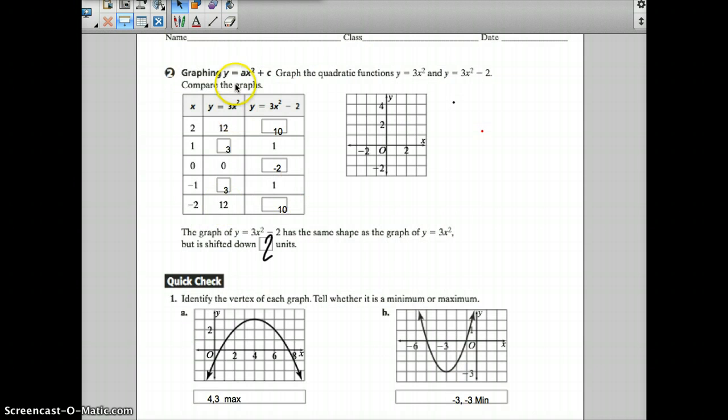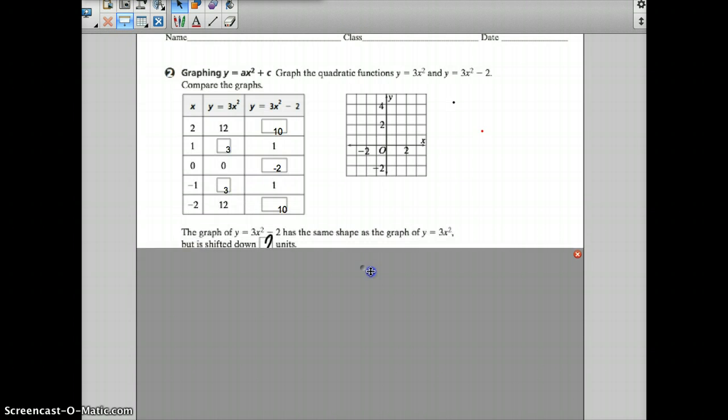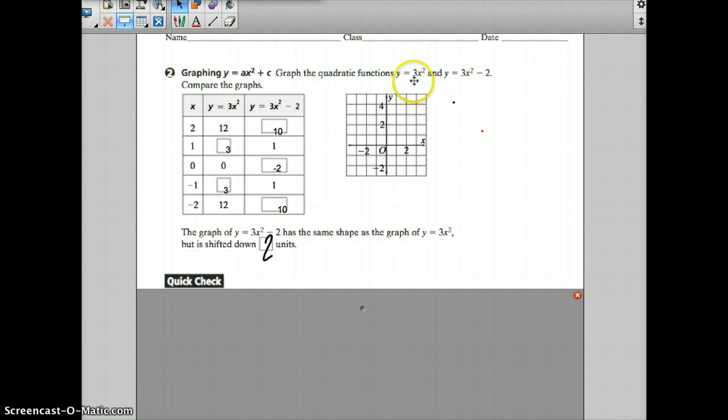Let's look at graphing some equations here. With quadratic functions, one way to graph them would be to pick an x value, and then find its y value and plot those points. So we can see here that if we plugged in a 2 for x, we'd have to square it and multiply it by 3, and we get 12. So 2, 12, and that would be way up here. And then if we picked a 1 and we squared it, we get 1 times 3. So that's 1, 3. So that's going to be one point on this y equals 3x squared.